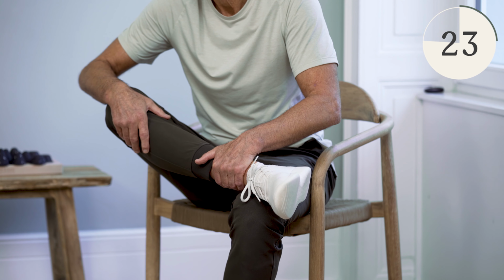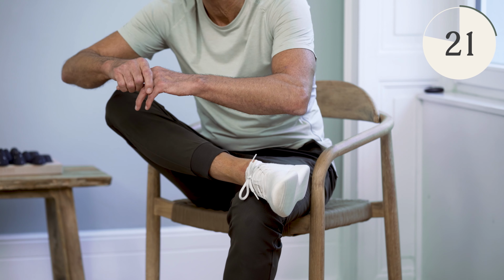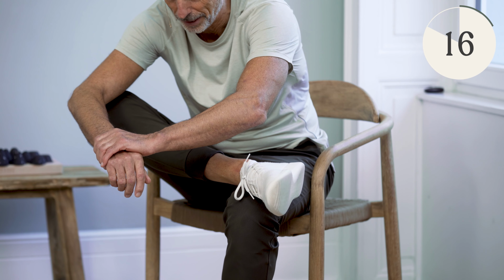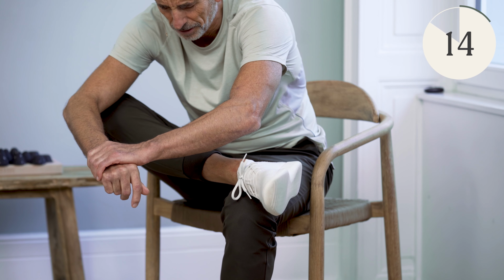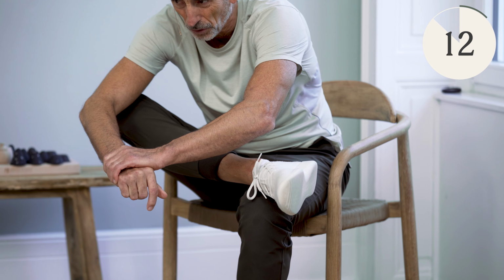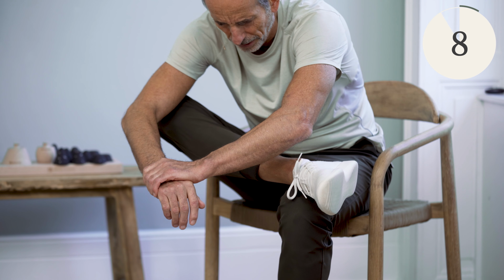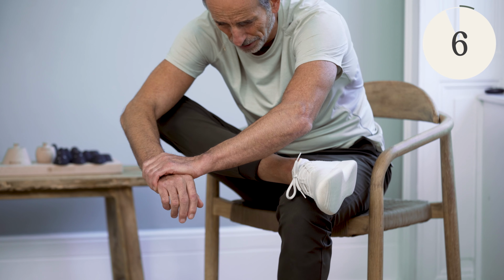And now you round your back again and actively pull yourself forward, more and more rounding and pulling forward, and a little bit more. Breathe, pull a little bit more, and pull a little more, and then slowly come out again.